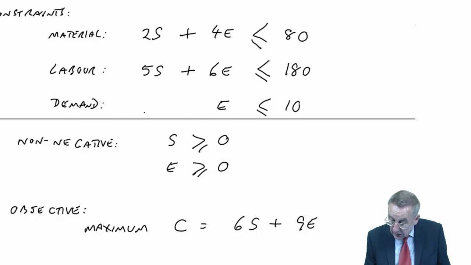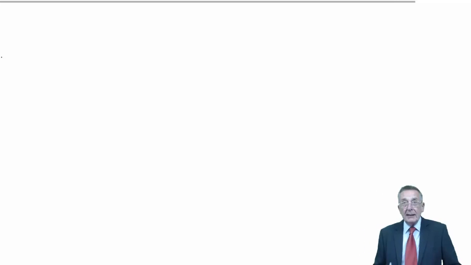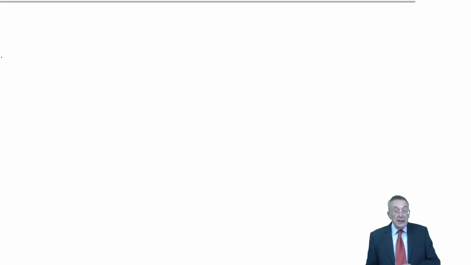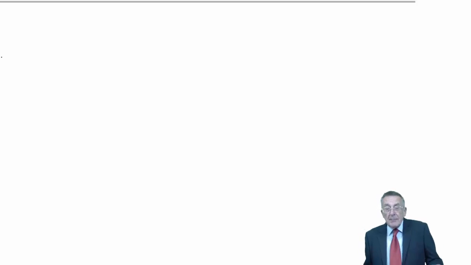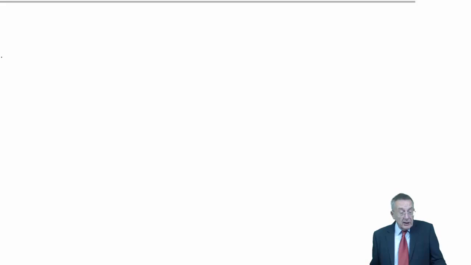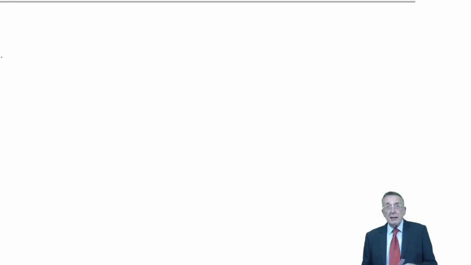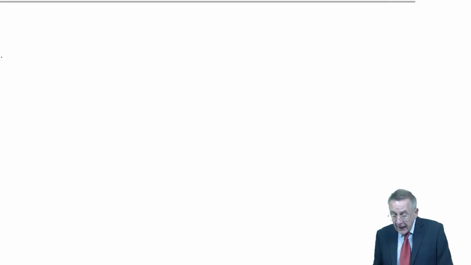So let me draw a graph and explain how we're going to do it. Now I don't have graph paper here, but I'll be as neat as I can. And remember, I said earlier, you can't actually be asked to draw one, but you can be tested on it. They could even give you a graph and check that you could interpret it. So make sure you do follow what I'm doing here.